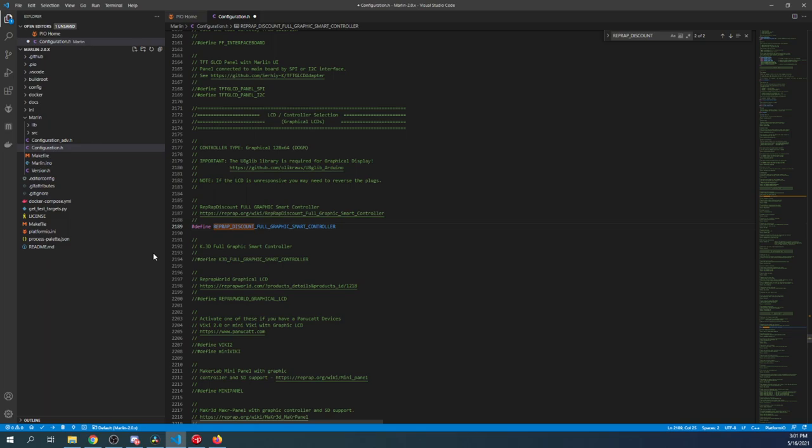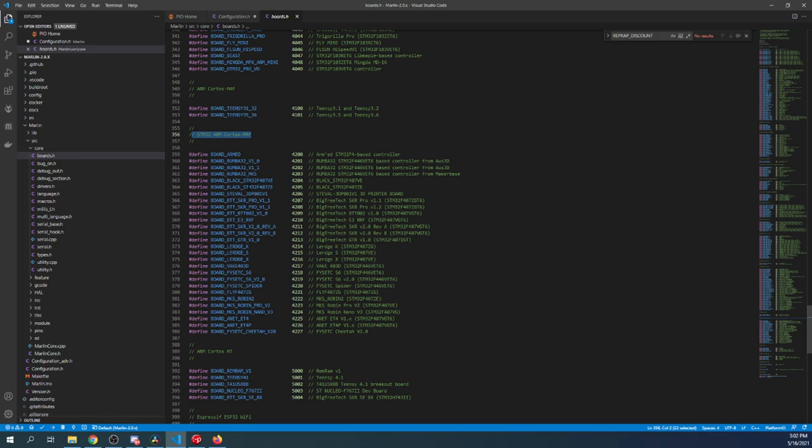Now we need to set it up to compile. And like we saw before, we went to source, core, boards.h. This is the actual category we're in for the chipset. So we need to find our board, and then we need to find out what its abbreviation is. So it says STM32F4. So we're going to minimize this for a moment.